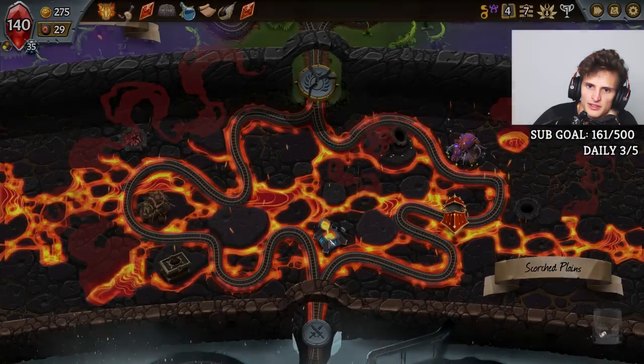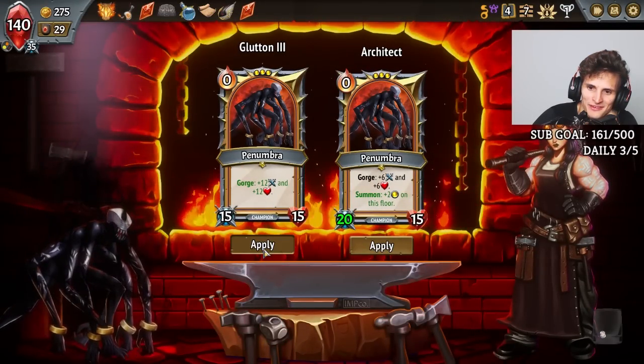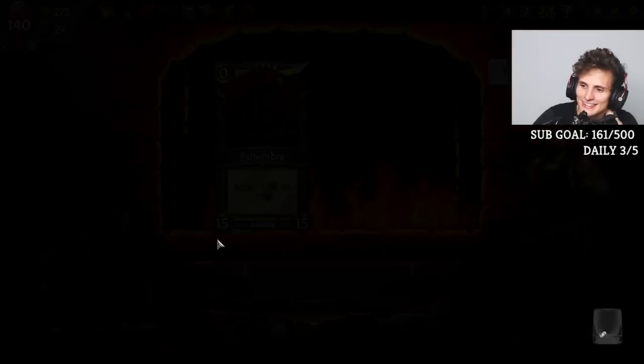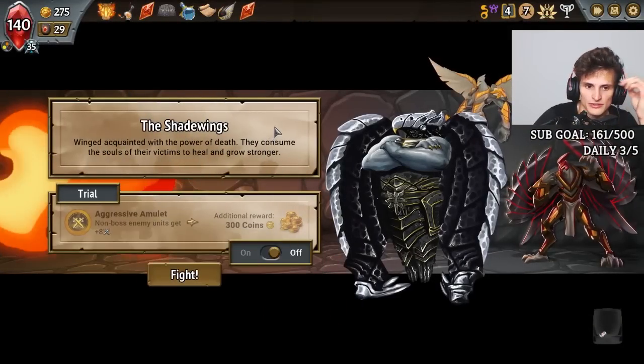Alright, let's get the upgrade. Oh my god, every time he eats, 12-12. This is going to be huge. And let's make sure to use the gold on this floor. Let's get a massive Gift of Gratitude.